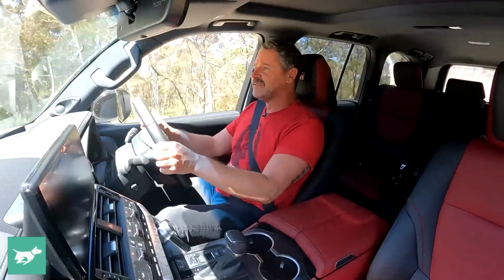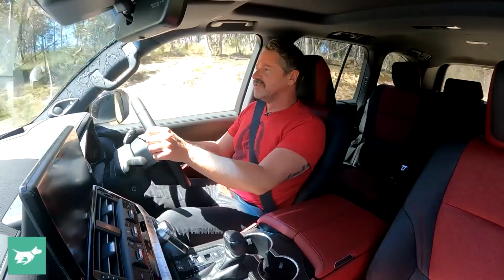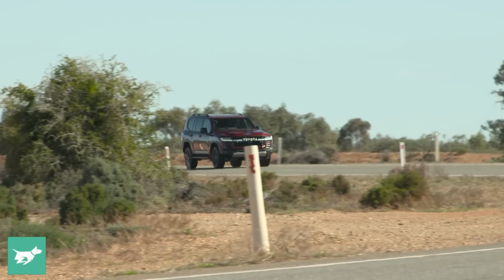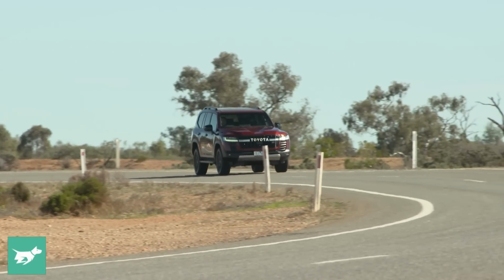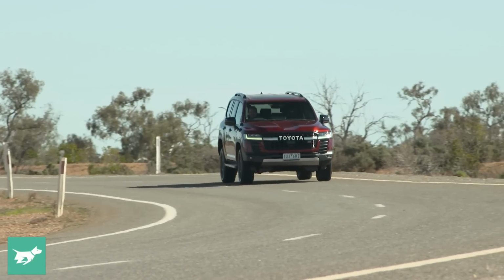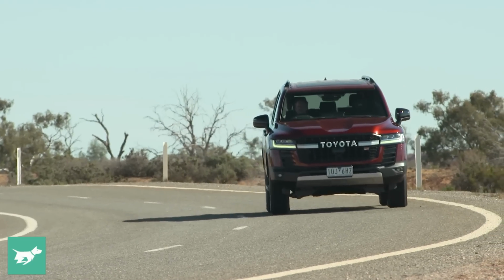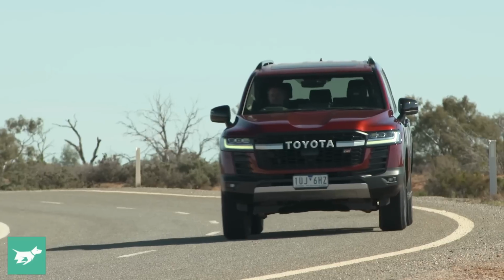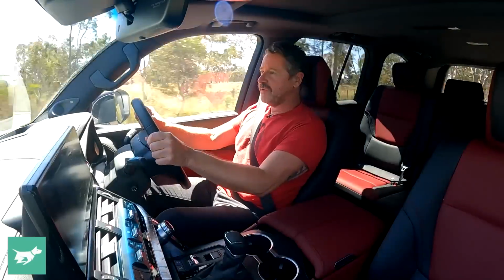Toyota said that the engineers driving around in 2014 doing a massive drive around 5 continents found the 200 series tiring. And the one thing they didn't want the 300 series to be is that. And I think you can instantly tell that from the moment you start driving it, even in the city. Now, this GR Sport with its adaptive dampers adds an even greater level of plushness to the ride. And maybe with these Dunlop Grand Trek all-terrain tyres that it has, they might be a little bit better to ride on, I don't know, but they are definitely designed for it to be the off-road king.